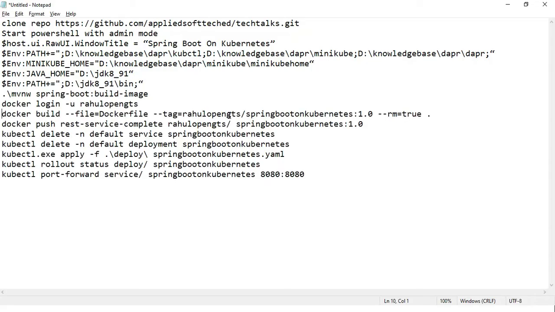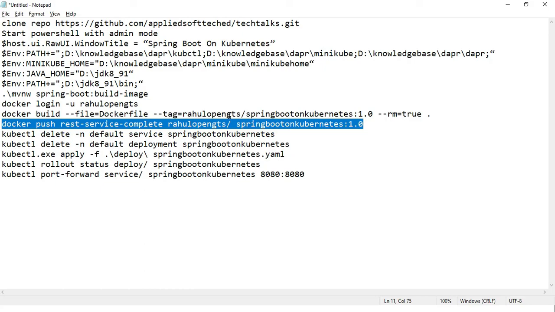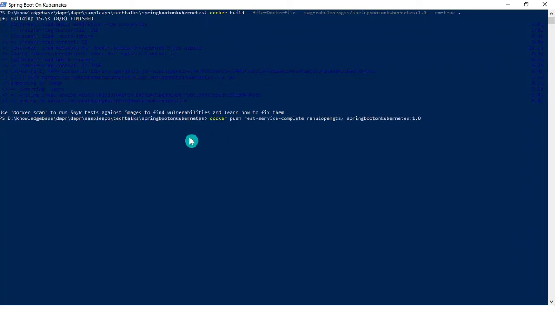Okay, so next let's move to the next step, where we are going to push it to the Docker hub. Okay, there is a space. Please see that this is the artifact ID that I've given in the POM, and this is the version. So I'm using this as a tag. Okay, so I'm going to push it.